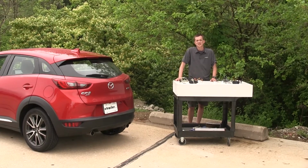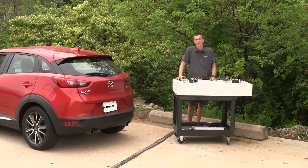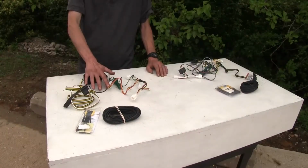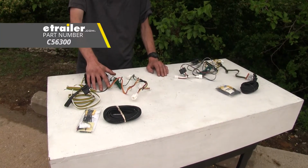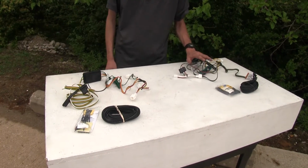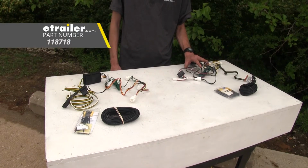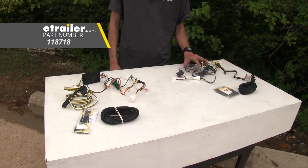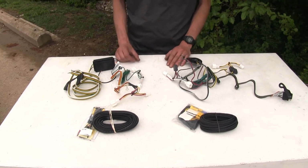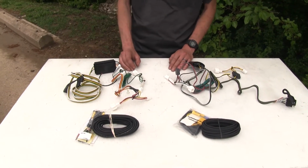Today in our 2016 Mazda CX-3, we'll be having a look at our best trailer wiring options. This one here is our Curt. This is part number C56300. Then we have our Tekonsha option. This is part number 118718. The first biggest difference that we found between our two options here today is in regards to power output.